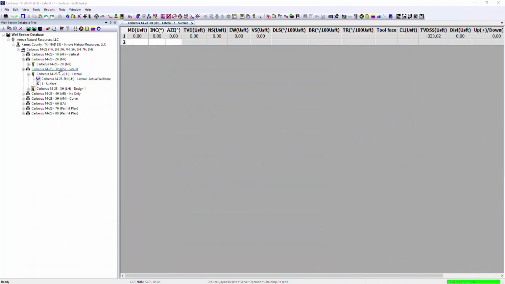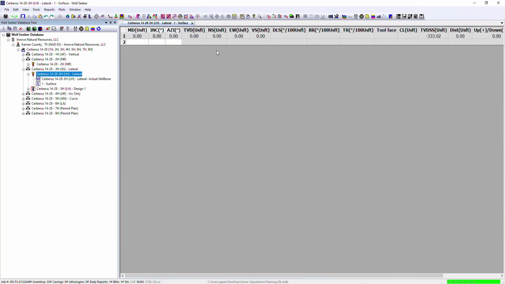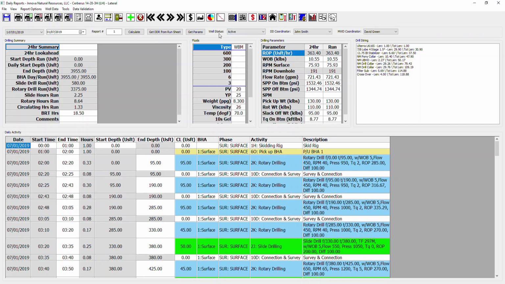So now that we're happy, we've gone through, we've found some errors, we've made the adjustments, one of the final things that we want to do is go back to our daily report. It's the wrong one. We'll go back to our daily report, and we can then change the well status. And in our case, because we've now gone through and checked everything, we're going to change this to end of well report ready. Or you could change it to end of well report sent if the end of well report has been sent directly from the field.